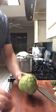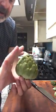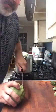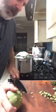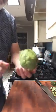Now, another thing I like to do is take off a little bit of the top. Now this is wider and not so tall, so I'll just take a little bit off. You might take more if your artichoke is taller and thinner, but that looks pretty good for now.